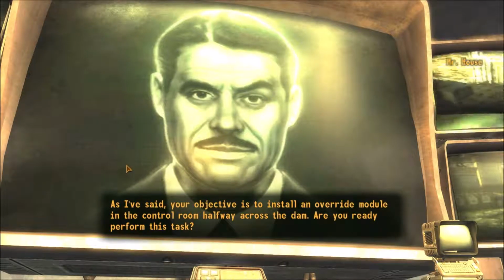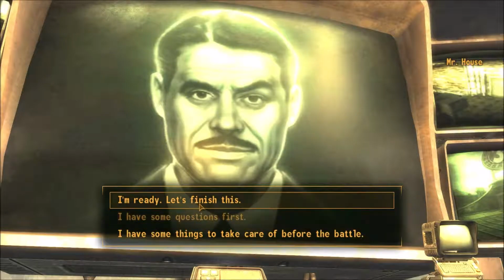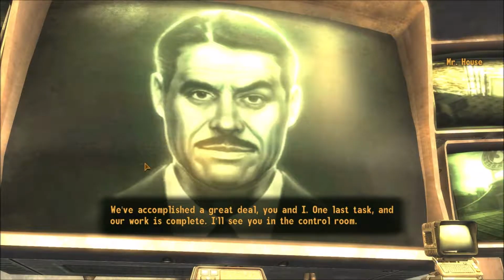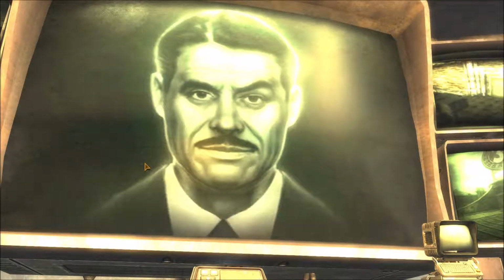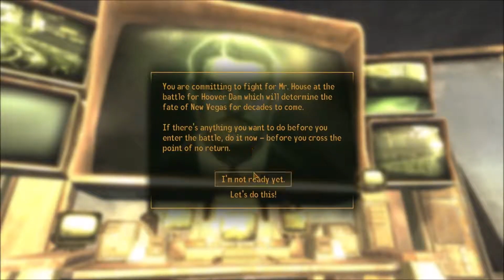Back to business. As I've said, your objective is to install an override module in the control room halfway across the dam. Are you ready to perform this task? Let's do it. We've accomplished a great deal, you and I. One last task and our work is complete. I'll see you in the control room. Let's do it.